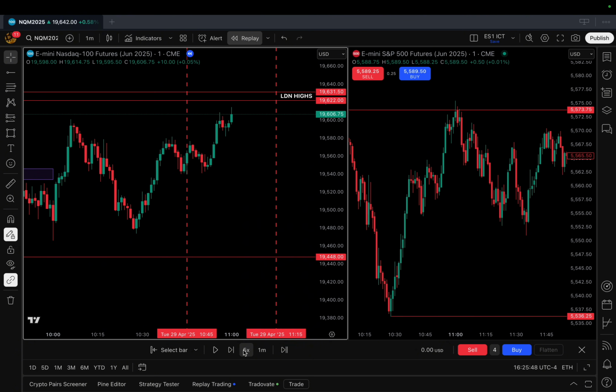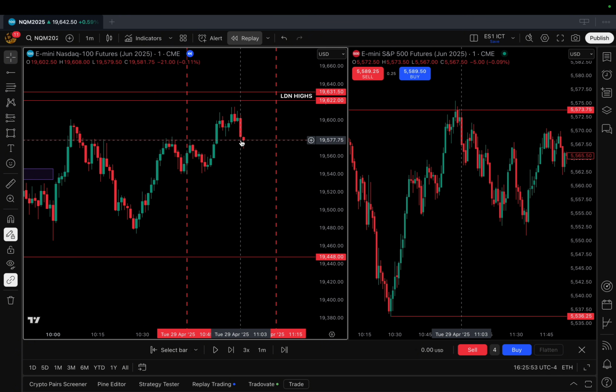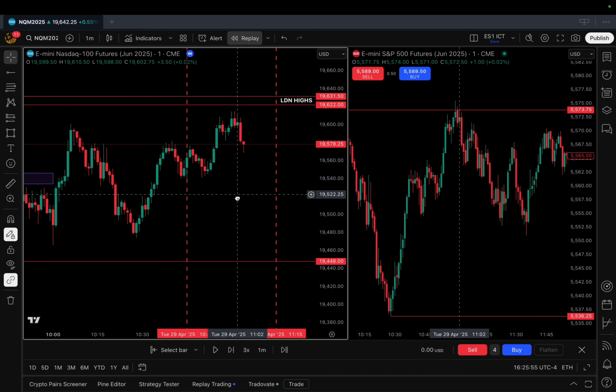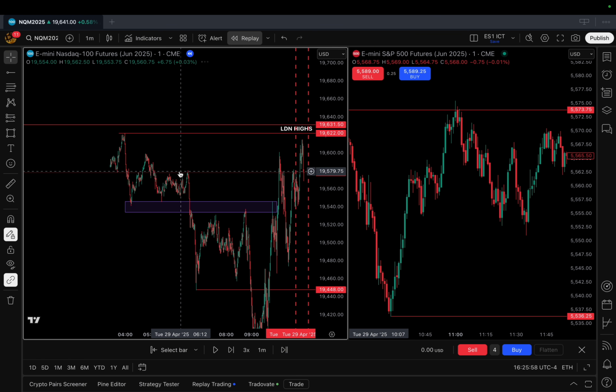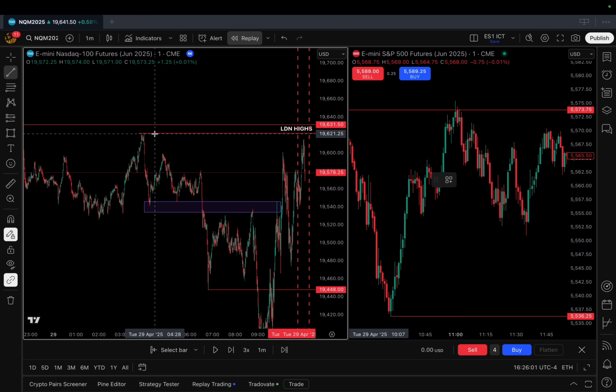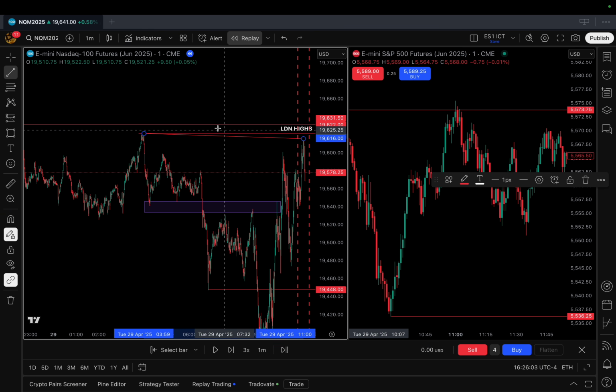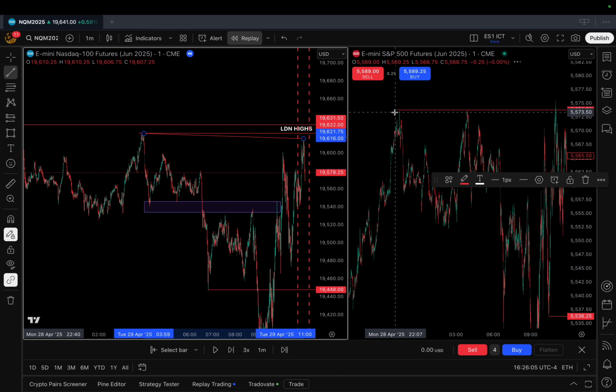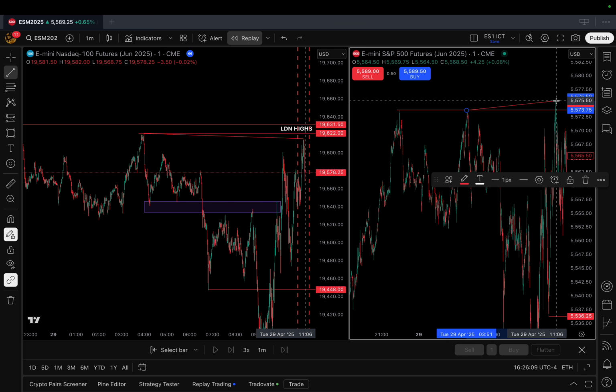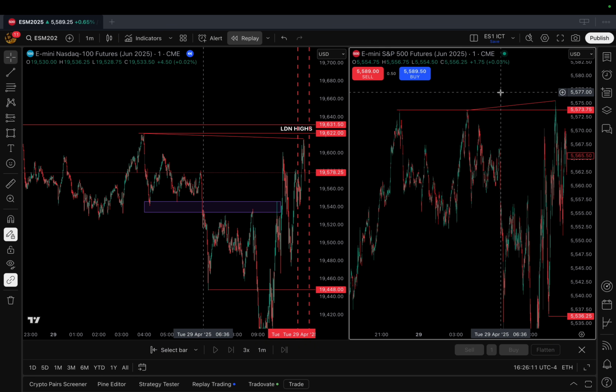Well, if I just fast forward price on a 3x speed just a little bit, now you can see this candle has already formed to start to displace lower. So now you can very cleanly mark out from London high towards previous high that we have a higher time frame bearish SMT, and from London high to ES's previous high, you can see that ES took out that set of equal highs, which is perfect.